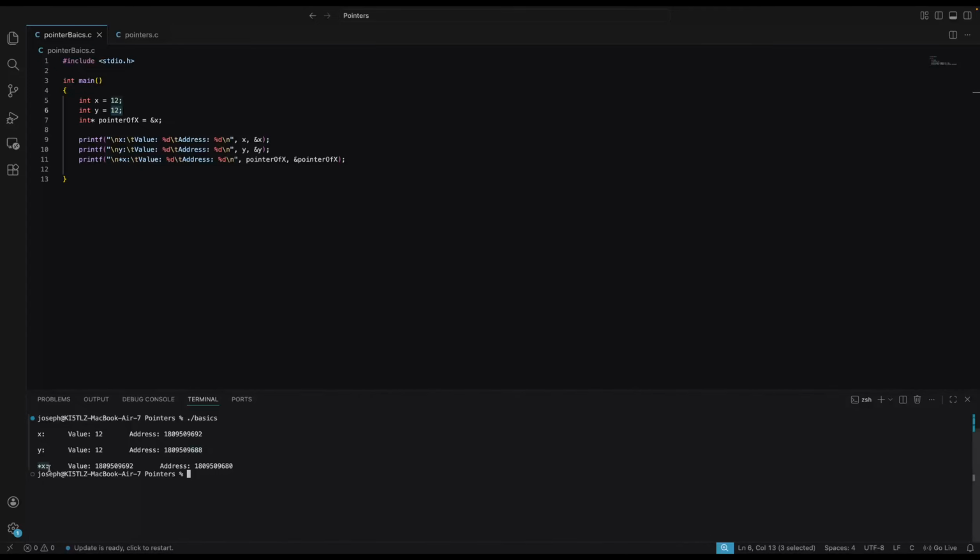Now our pointer, I'm just using the star because that's oftentimes how you access a pointer, which is the answer to that question I asked earlier, and I'll show you more of that in a moment. But you'll see the value stored inside of x when we access it like we did y or x. So pointer of x is the same as the address of x, just like we were saying. That's what we expect, right? And the address is something different, ends in 680 instead of 688 or 692. So it's in a different spot of memory because that memory is holding the value of our address. Not the value in the address, but the address itself, right?